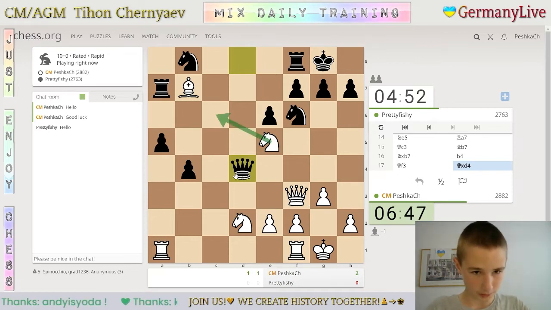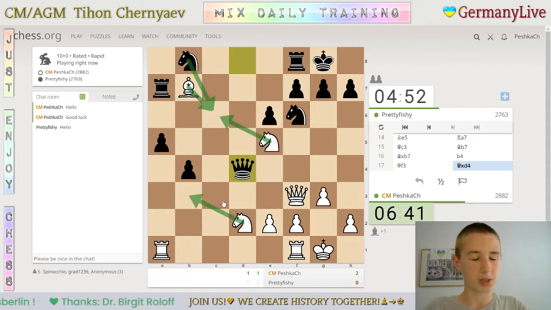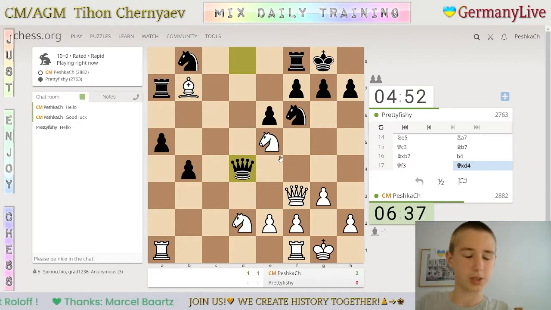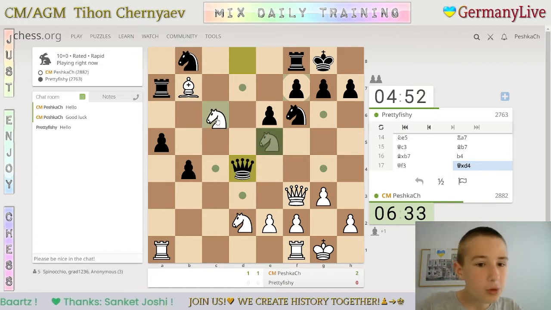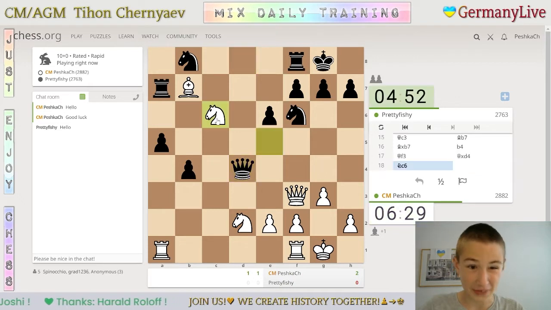See, knight c6, if he takes, I can take. If this, I have knight b3, I just take bishop c6. And I think I'm blocking his pawn, so that should be good. So knight c6, I think it looks like a good move to do, unless I'm blundering something, which I think is unlikely.